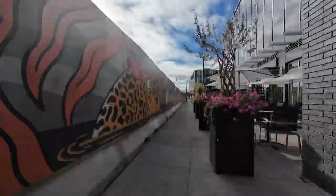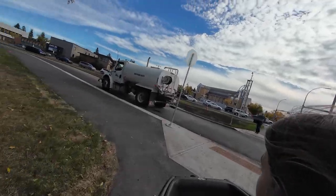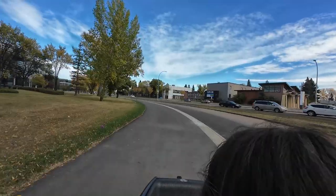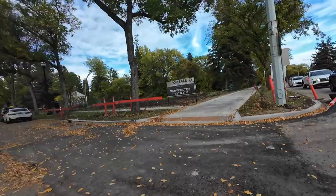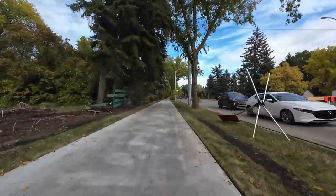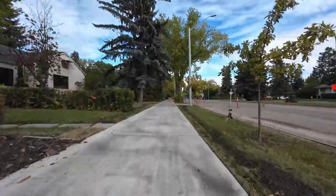I'm looking forward to more of the network being built over the next two summers. The summer of 2024 was supposed to just get 16 kilometers of shared pathways built. This is an example of another project that was finished this summer. I'm sure the last two summers of construction will see 55 new kilometers of great active transportation infrastructure built, right? And that's all I have to say about two blocks of wide sidewalk. It's exactly what I expected, as it matches the previous section. It gives the rider a second set of lights at which to cross one busy road, but it really needs to be extended once the LRT is complete.